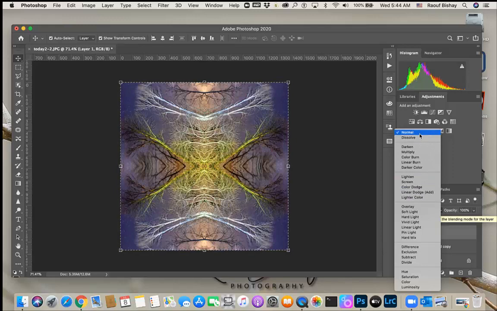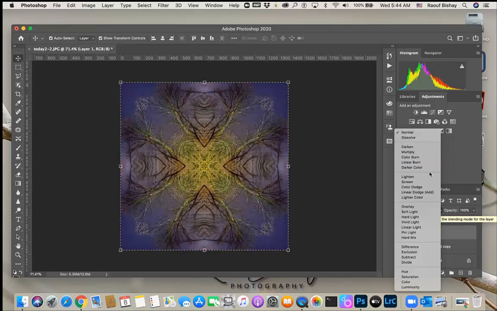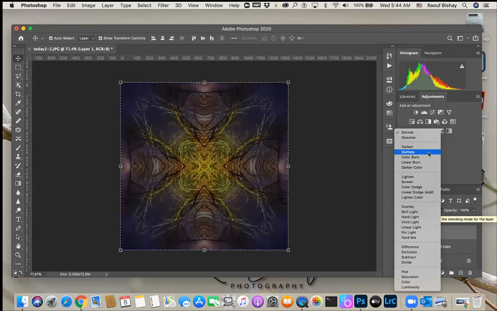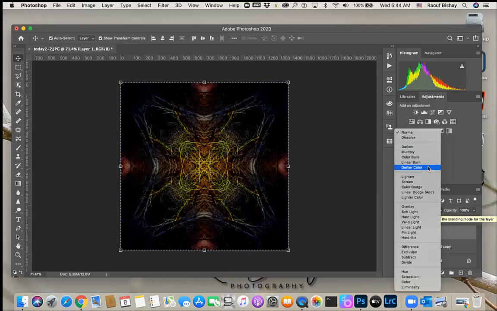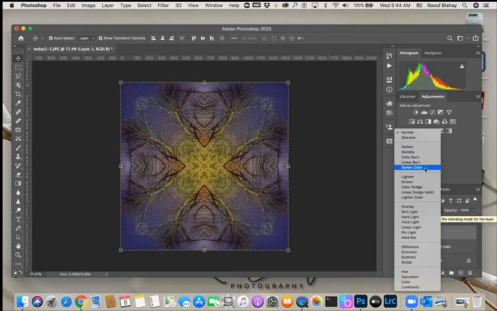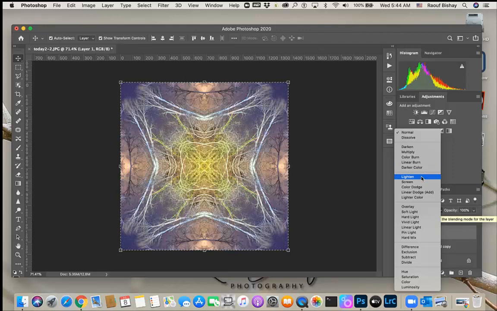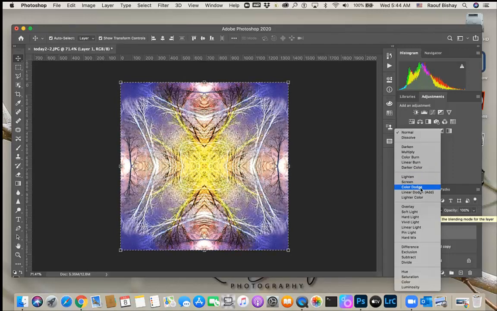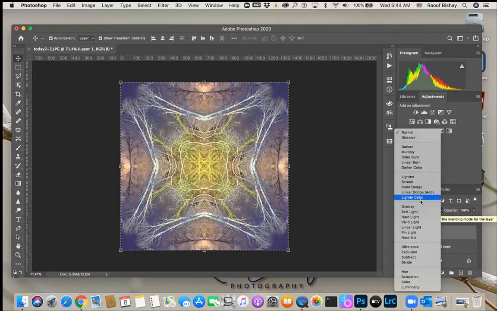So the first two, normal and dissolve, are the default. Now, the next group, you can see there is a separation in here. The next group deals with darken modes, and there are 5 different darken modes. The next group deals with lighten modes, and again we have 5 different types of lighten mode.